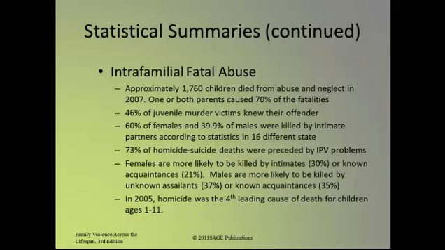Females are more likely to be killed by intimates or known acquaintances, while males are more likely to be killed by unknown assailants or known acquaintances. Now, this is one thing that's worth putting a little note in your mind as you go forward. In some weeks down the road, we're going to be looking at intimate partner violence, and one of the debates that is very active in this field right now is the notion of female perpetrators, and whether females batter men just as much as men batter women.